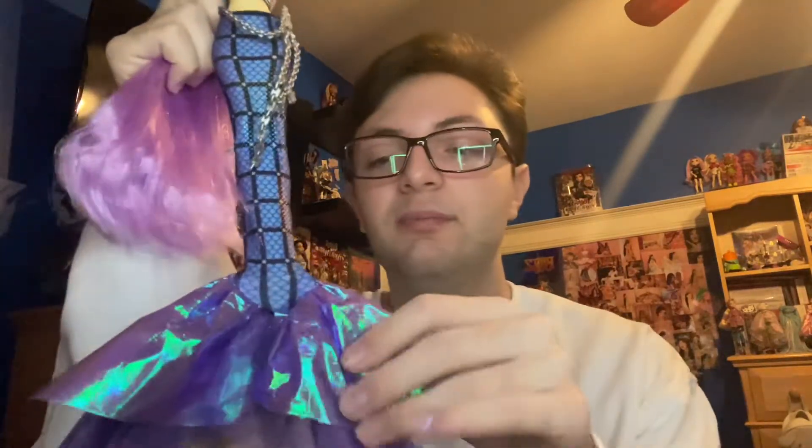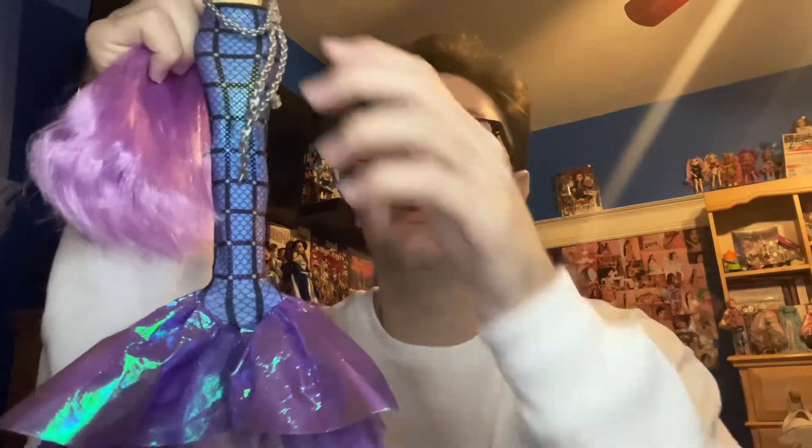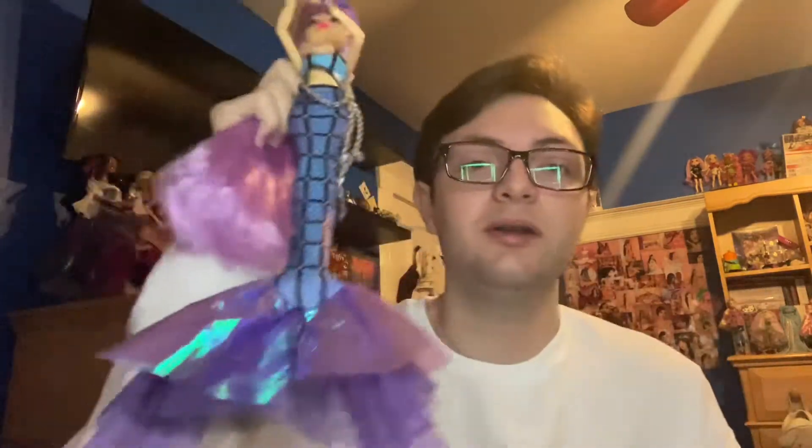The tail itself has a crinkly iridescent fabric on top, then a purple tulle layer, and then a black crinoline layer. It looks so good — that's one of my favorite parts about these dolls. This is what I like to see in doll tail form because it adds realism but also gives you that fantasy effect — like it's supposed to look magical. If you were to see this in a movie it would look so fantastical and cool, and I just think it adds so much.